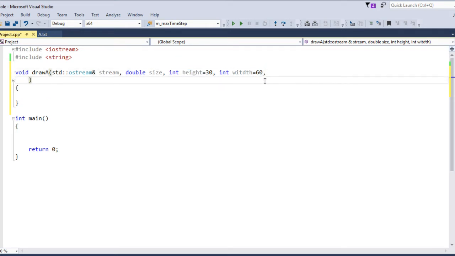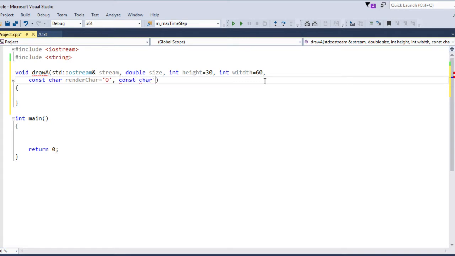And then we're gonna have more of these. We're gonna have a const char renderCharacter. So this is gonna be the character we're gonna use to draw the A. Let's start, for example, with a capital O. It could be an asterisk or whatever, and we can easily change it.